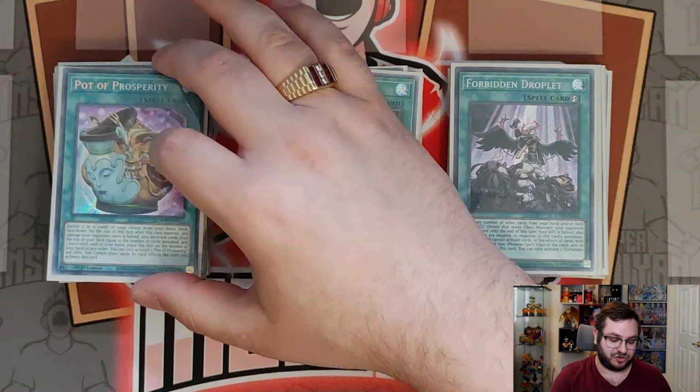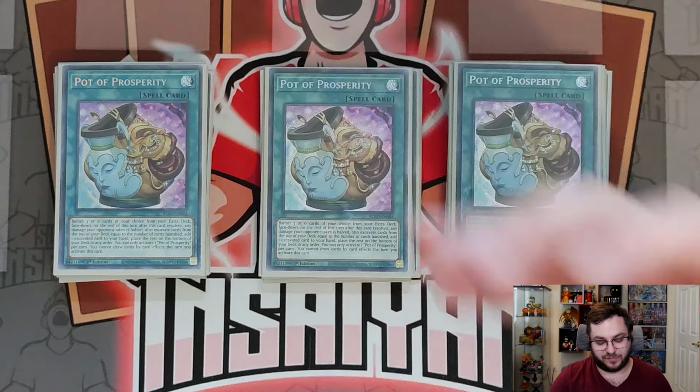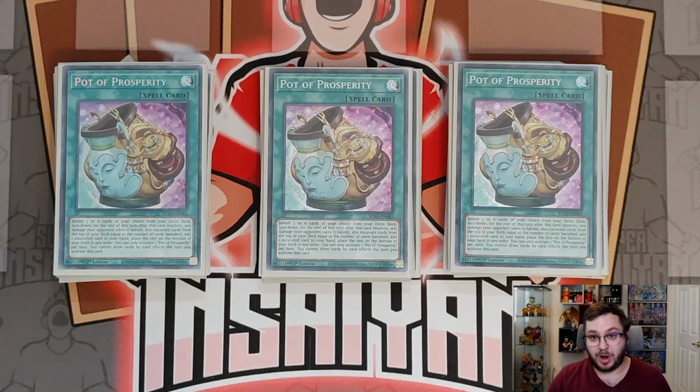Then the new edition, we have 3 copies of Pot of Prosperity. This is just for consistency. Honestly, probably should have been playing it in the previous build, but I was too dead set on wanting to run the DPE package, and there just wasn't enough room, so without the DPE package, Pot of Prosperity is a very good card and definitely helps you see your Union Hanger when you need it.